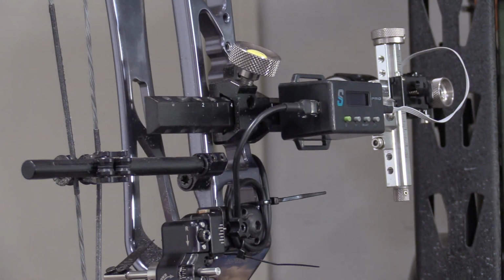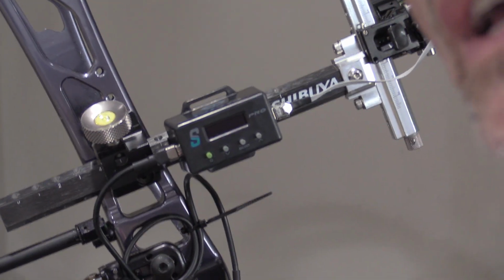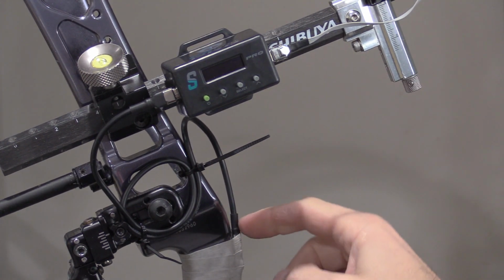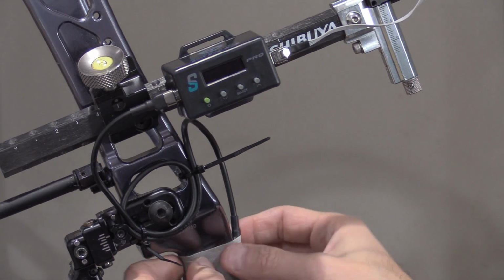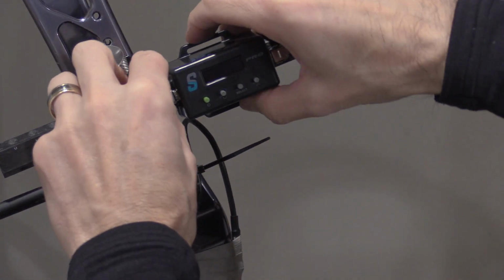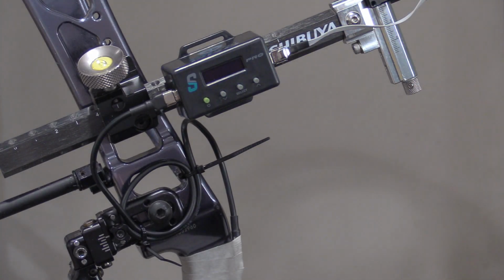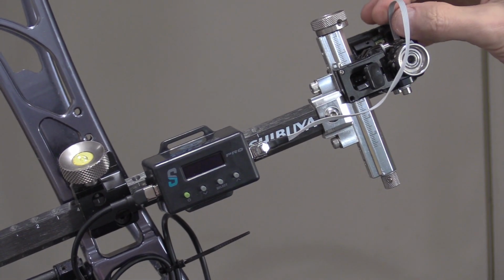So you can see, if I jump this around and, let's see, get it off my face, pan it on here. You can see that I've got the sensor here protected. It's not going to pull out, mainly because I just wrapped a little bit of the grip over it. And then I have the sweet spot attached here. I've got the cable going into it here. And then if I zoom out here, you see the sight housing here.